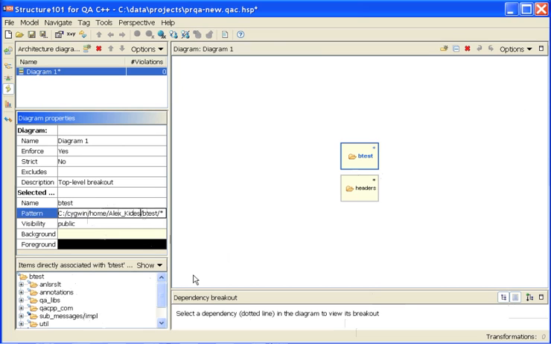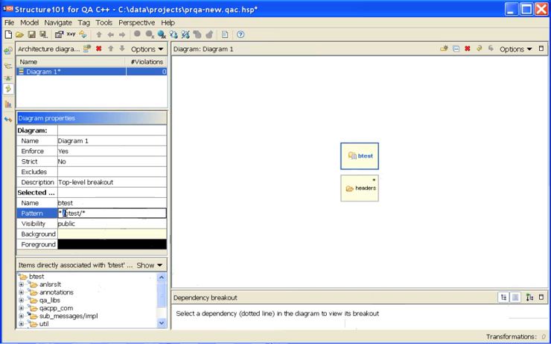Most of this will be clear from before. I could change this particular pattern to star btest star, and that now means it's in fact the same as we had before. Some number of directories above btest, and then any number of items below. It's worth understanding the significance of a forward slash in these patterns, and that we treat these as somewhat hierarchical, as a tokenized string, where the forward slash represents the delimiter.